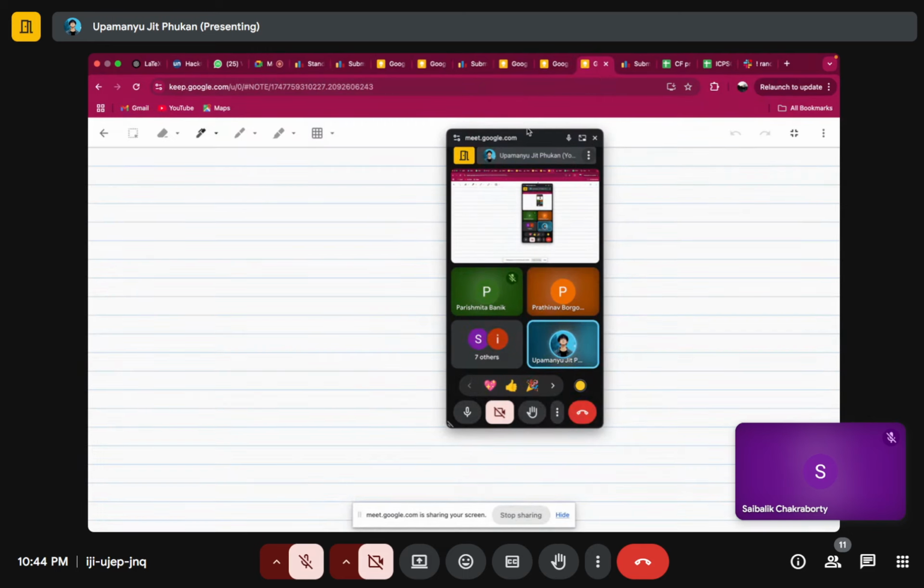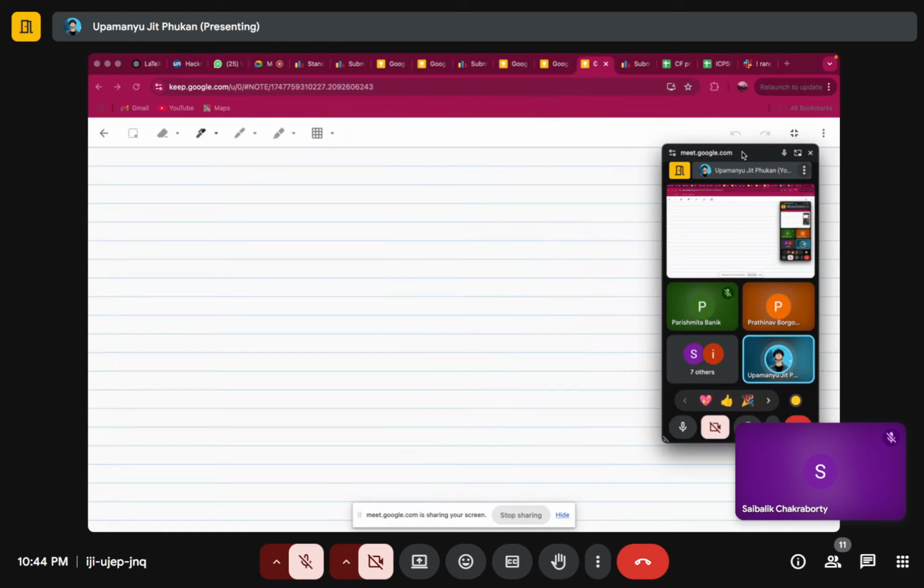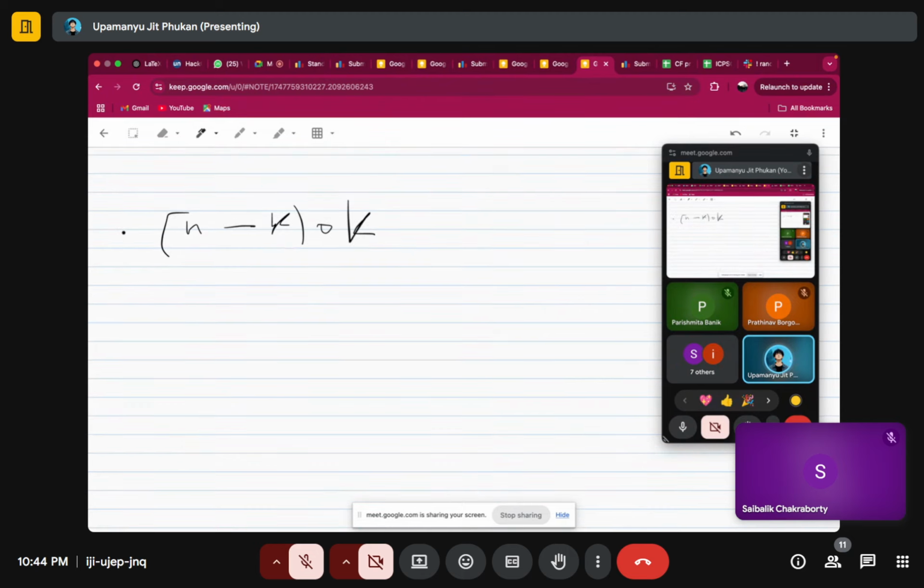So if you're stuck in finding out the time complexities, just write it mathematically. It will be n minus k into k. Okay, so how do you find the worst case time complexity of this term?